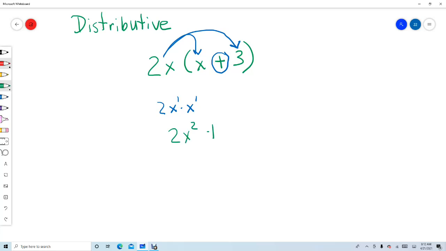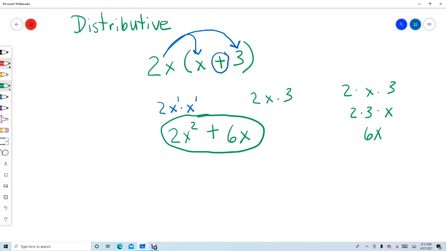I'm going to drop down my plus sign there, and now I'm going to multiply 2x times 3. This is just 2 times x times 3. Remember that we can multiply in any order, so I'm going to make that 2 times 3 times x, and then I'm going to simplify 2 times 3 to 6, and this becomes 6x. In other words, when you multiply terms that have coefficients and constants, we multiply the numbers together. Okay, let me do another one.